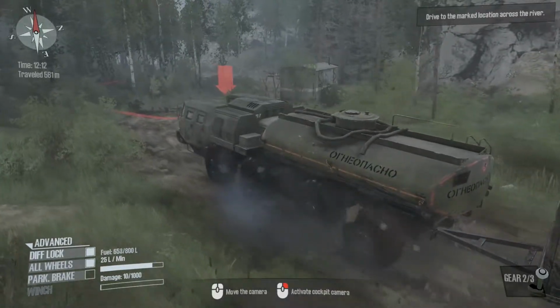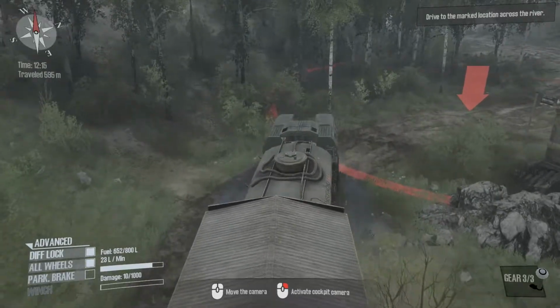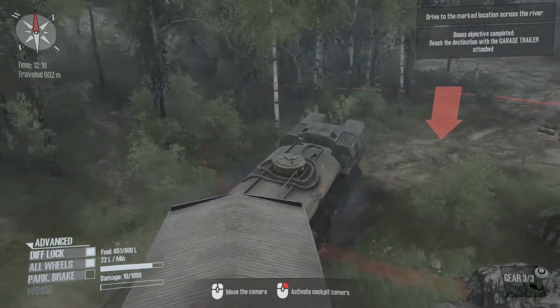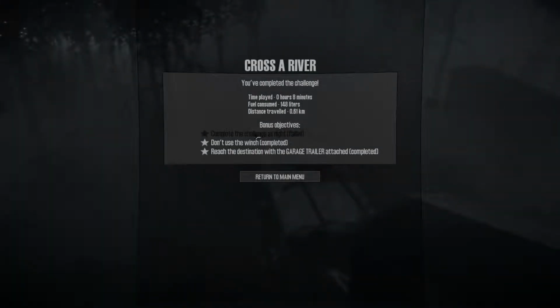Look at that. Right, looks like we've done it. There we go. We didn't use the winch. I don't know how you'd use the winch across the water anyway. Hey ho. But we reached the destination there, but at night it would have been really, really difficult. We probably could have still done it, but hey ho.